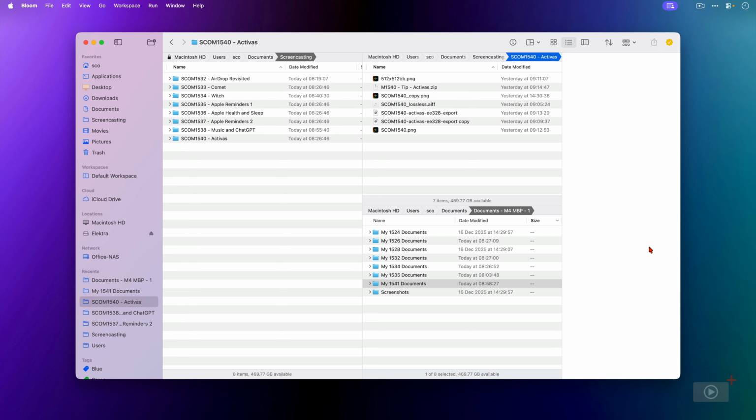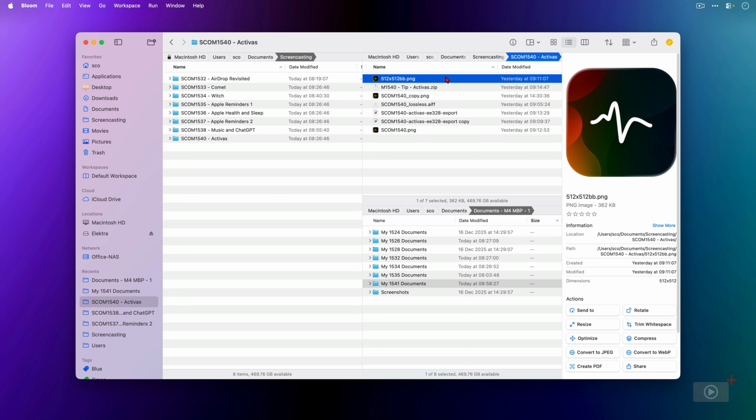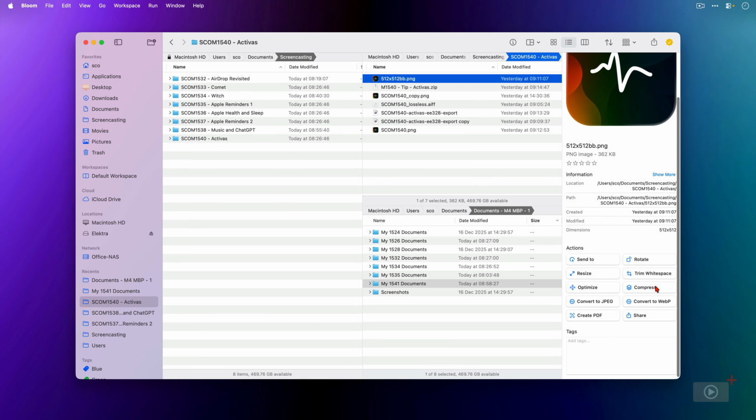Okay, let's have a bit of context behind this. And I have explained this in a previous video. However, every time I record or edit a show, I need to get a copy of the icon for that application. And the dimensions for it need to be 1024 by 1024. Now, when I download one using the shortcut that I use, like this one here for ActiveAS, it comes down as 512 by 512. And it always has that as its name. We can see the dimensions are there. Now, I could, of course, use the resize action to manually do this, and that works well, but I want to be able to click a button and do it, and at the same time for it to be renamed as well. So that button should be down here.